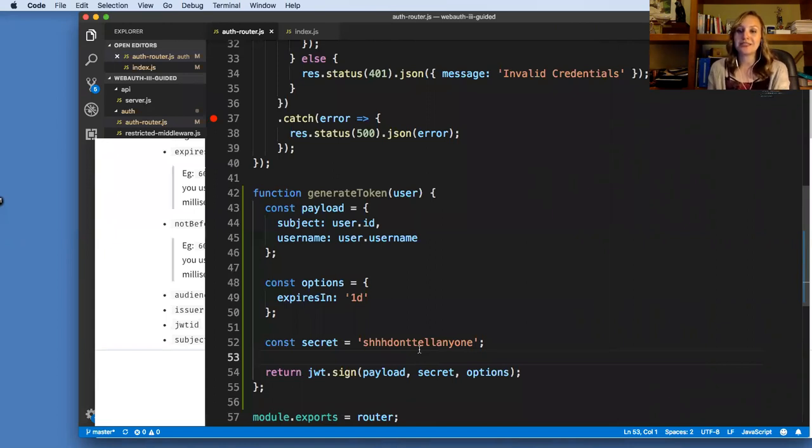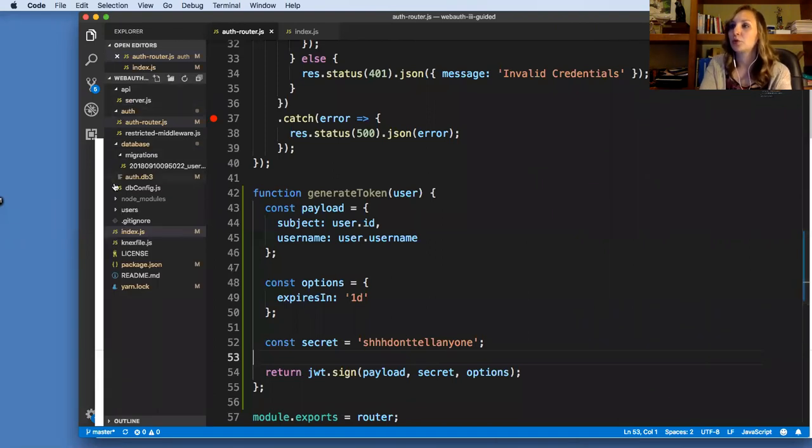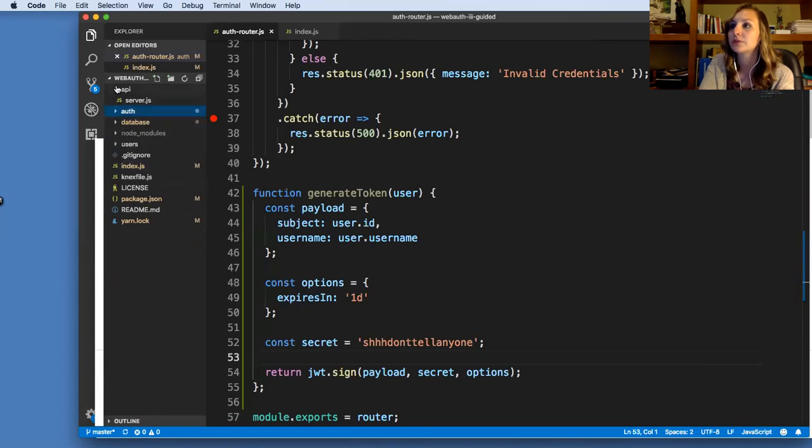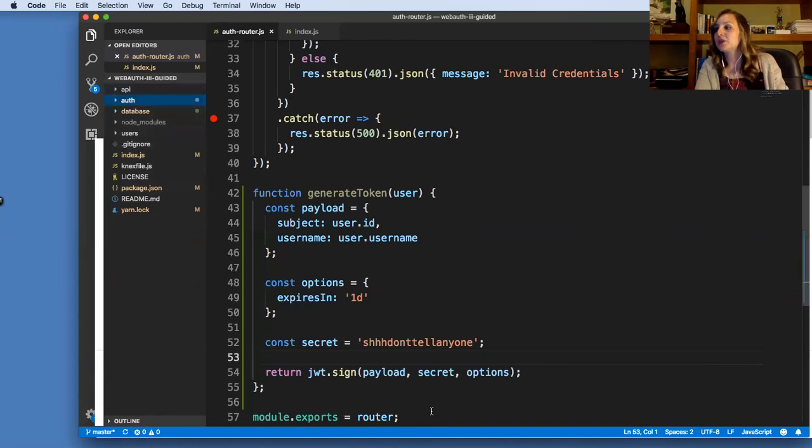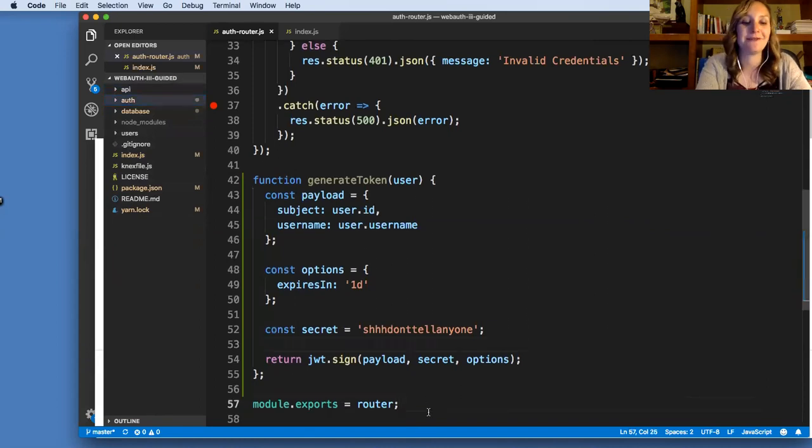So whenever we have a secret of some sort, it needs to go in some other file that is git ignored. The environment file is one option. We're actually going to put it in a config secrets file. So one folder we have not explored yet is... where are you? I thought there was a config file. Oh, I guess there isn't a config file. We will create a config file then.